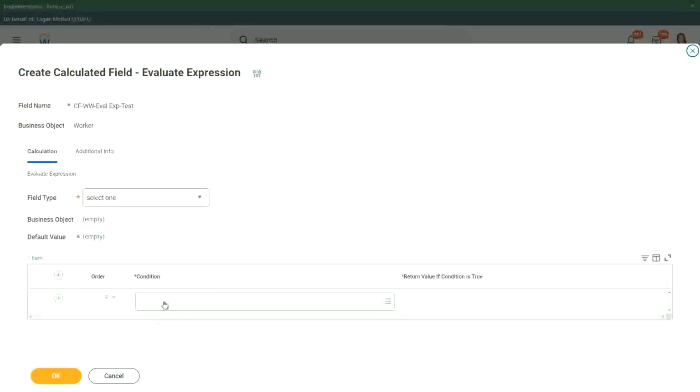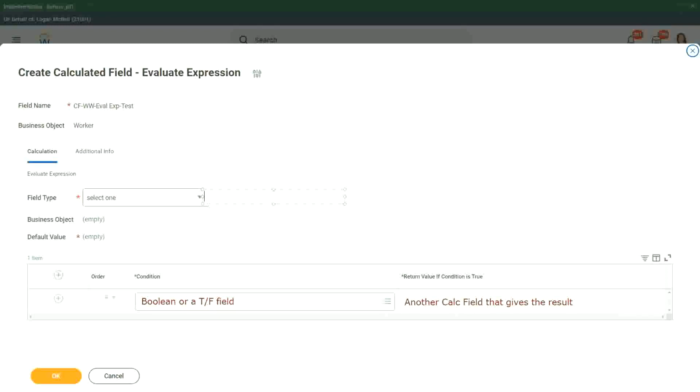We have the conditions on the left, there. If else, if it's a true, false or a Boolean field. Remember that this field has to be a true-false field. This is a Boolean, or a true-false field, correct? This is what it has to be here. And what happens in this one? The other one, return value if condition is true, you can put in another calc field that gives the result. And we have to specify what your default value is.